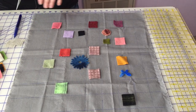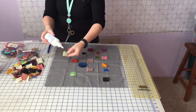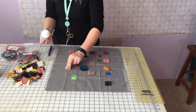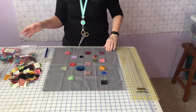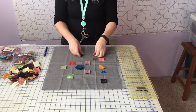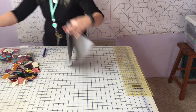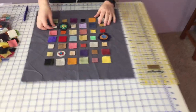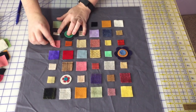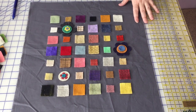After you find an arrangement that you like, I use my Roxanne's Glue Baste It glue. All you do is put a few drops on each piece, glue it into place, then let it set. You want to let it dry and you can stitch right through that — it's just fine, it's actually washable. So when you're done with the arrangement and you've glued it into place, you'll end up with a project like this. I did this before everything is dry so I could actually rip this off if I wanted to, but it's stable enough to stay in place so that I can stitch it.